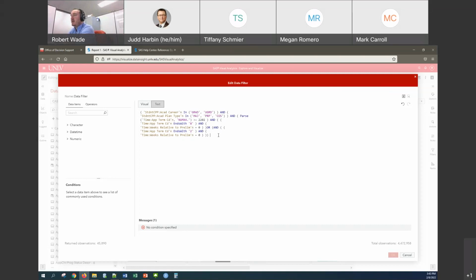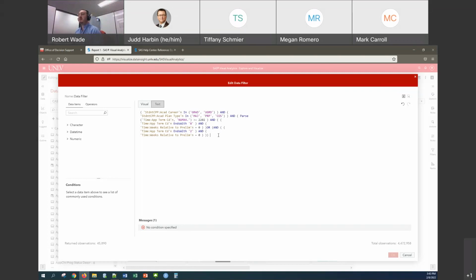There's always the documentation to help out, but also there's decision support. Just contact us and we'll be glad to help you get the hang of this process as you go. So that's how you work with the data source filter.